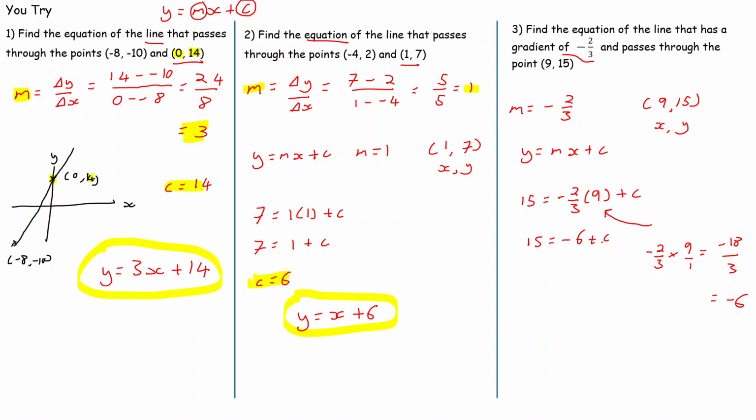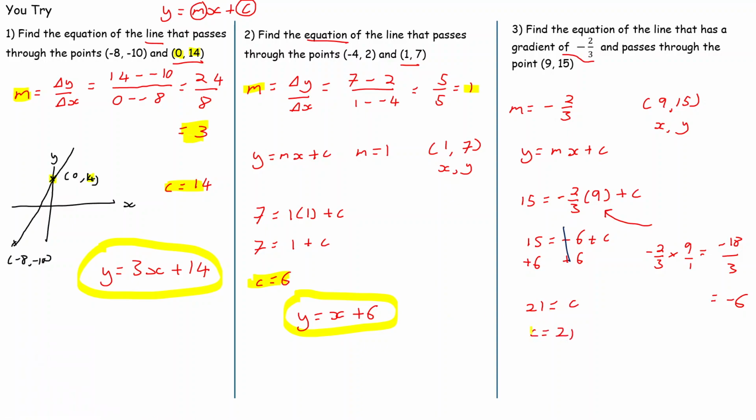So minus 6 add what is 15? c must be 21, because minus 6 add 21, or 21 take away 6, is 15. If you want to see that in more detail, solving an equation, add 6 to both sides, because then what happens over here? These two, they cancel, which is good. And we get 15 and 6, which is 21, is equal to our c value. So c is 21. There we go.